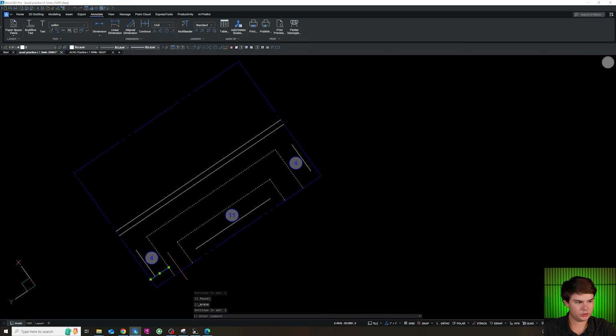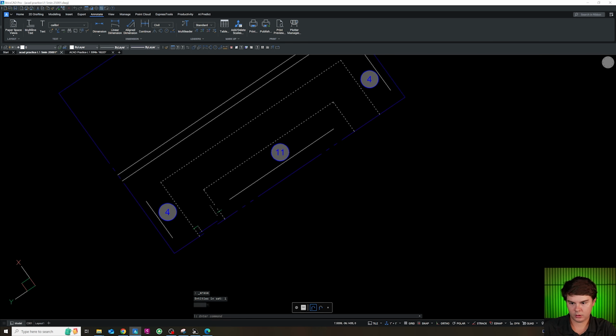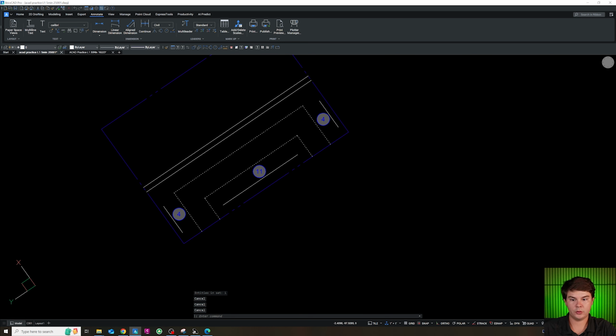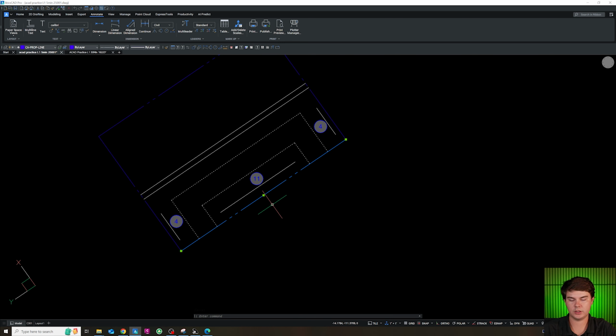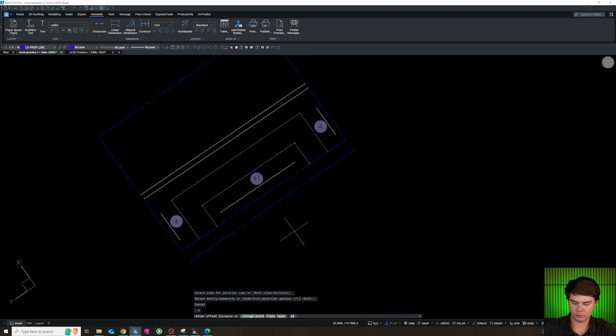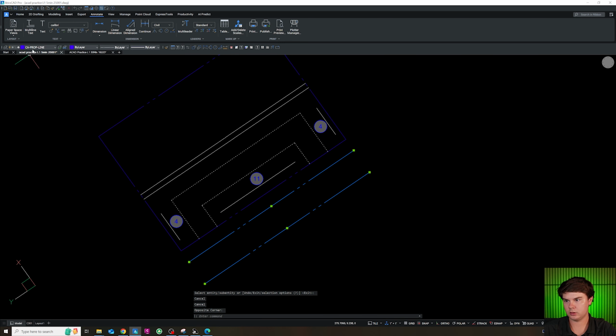Now that we have that shown, there was a road that was drawn in. Normally we'll already have this drawn in, but for this exercise, we're going to offset this property line 15 feet for space and 30 feet for the drive aisle, and this goes on the existing asphalt layer.